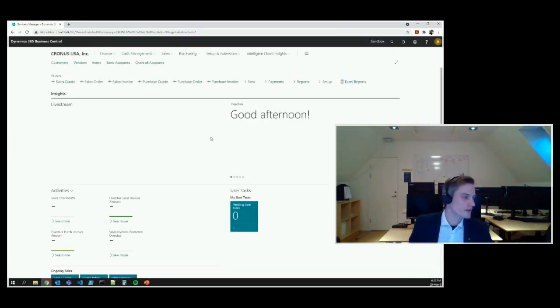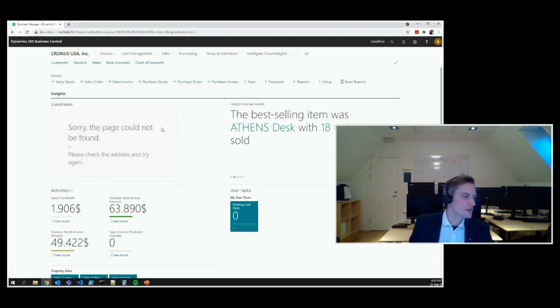And now you'll see, sorry, the page could not be found. I don't know if you noticed, but just before this loaded, there was a blue screen. And actually what's cool about that is it's the exact same color here. So there's a style guide that Business Central or Microsoft provides for the system, so you can align your CSS style to your custom control add-ins here.